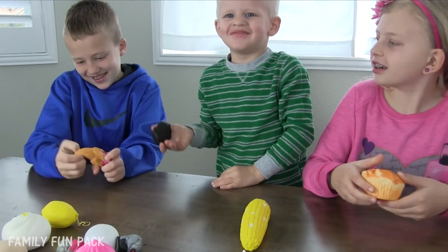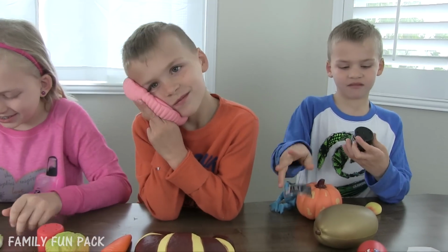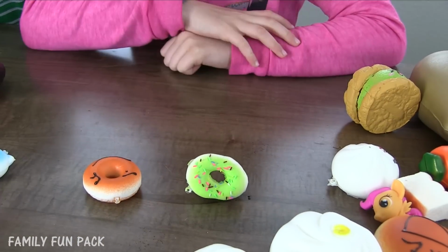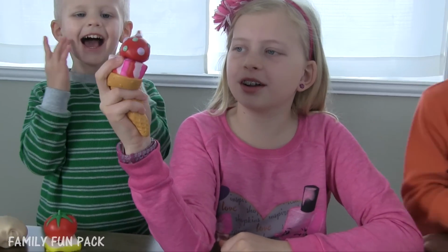This is like a pillow. It's so warm. You're gonna poop in the toilet. I'm gonna squish this good looking ice cream cone.